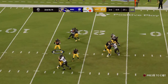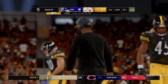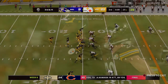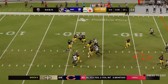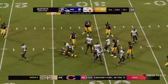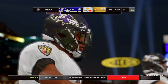Looking to throw. Rose. And he's just going to get rid of this thing. To no one here. He throws it away. And now it's 3rd. Well, listen, when you've got the lead, there's absolutely no sense trying to fit a ball in where you shouldn't. You can see the coaching in his head taking place on that play because he saw he had a receiver in the area. He just put it well over his head, out of harm's way. Just a 5-yard pickup, and it leads to 4th down.